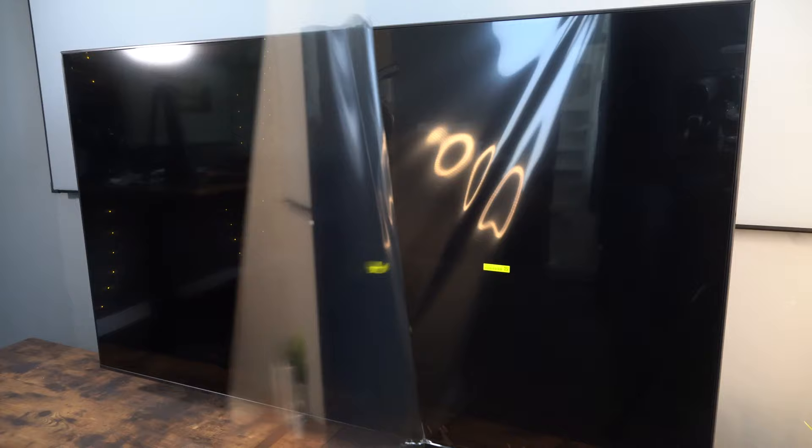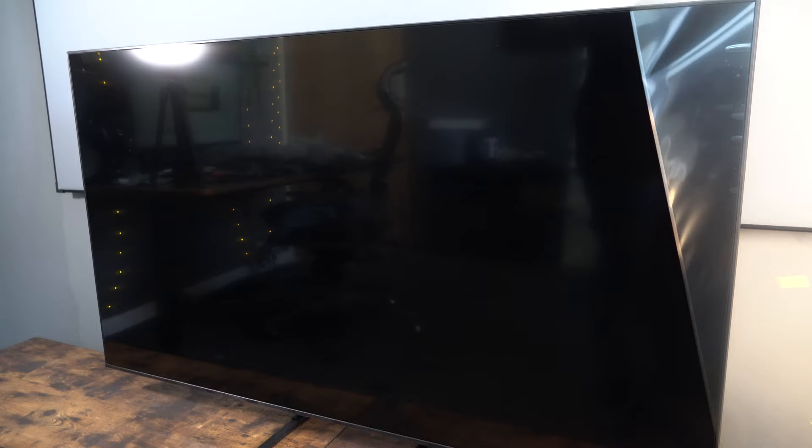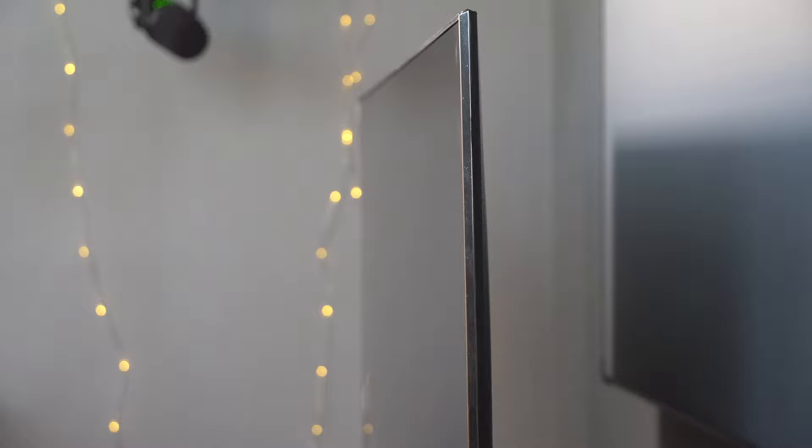Taking off the film now, we can have a look at the front of the TV — this is where things definitely get better. The bezel around the edge is incredibly thin, far thinner than I was expecting. This is the 55-inch model, and it is only a few centimeters thick, so if you're going to be mounting this on a wall it's going to look absolutely stunning.